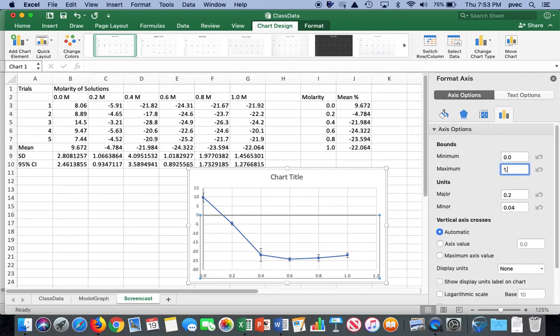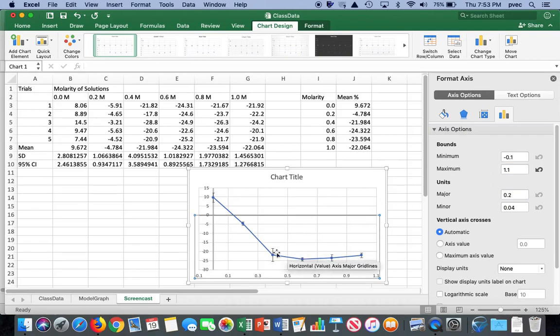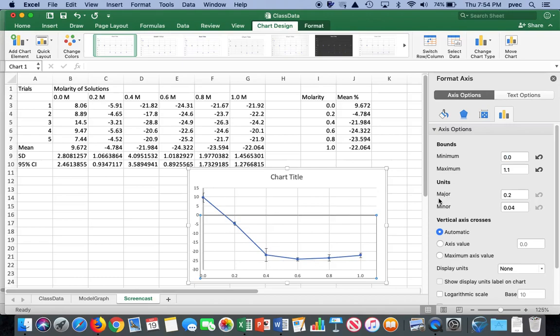I'm going to set the max to 1.1, and hit enter. But I don't love, see now we don't have our 0.2, 0.4, 0.6, which were our molar solutions. So I'm going to keep the minimum at 0, and hit enter. Yeah, good.